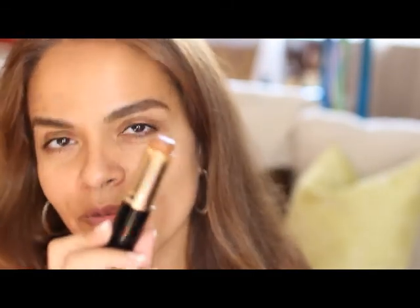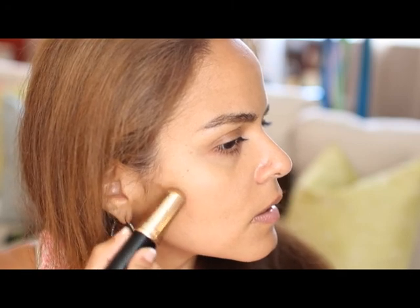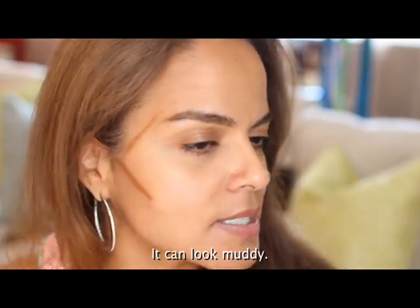This is a perfect example of what is warm for my skin, but I make it work because I really like how it blends out. This is where my cheekbones are, where I have the most shadow. So I'm gonna create a line right there, and a line like that. I don't want you guys to take this line all the way down. The most flattering place to stop is typically right there. So if you just take an imaginary line down to here, you know that you're not gonna go past this point.